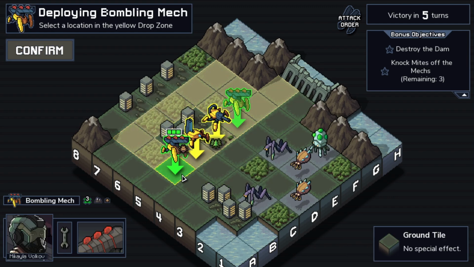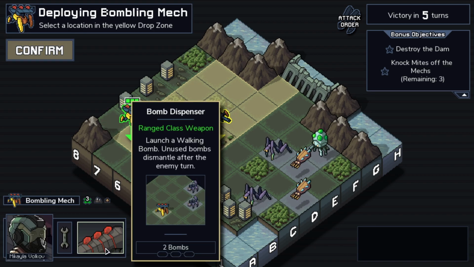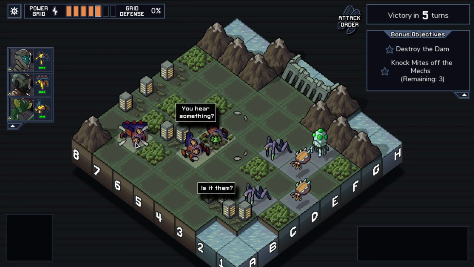I'm actually going to move you a little further away, though, because you do launch a bomb that does one damage. It's not a lot of damage, but hopefully it's good enough. And you're an artillery mech. You can be at the back. Okay, let's see what happens. I have no idea.